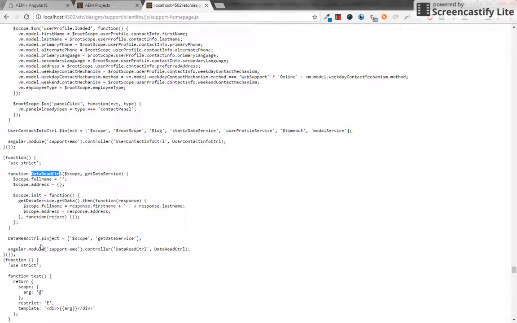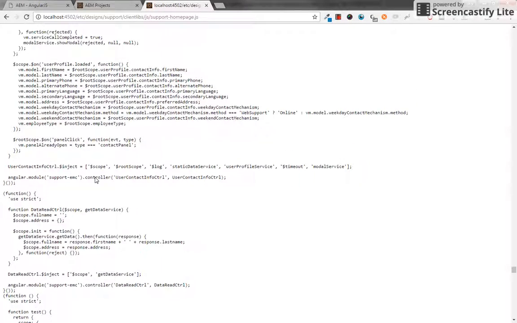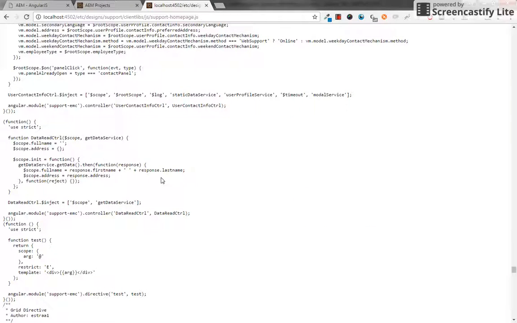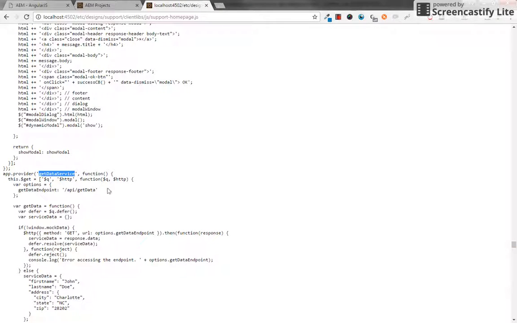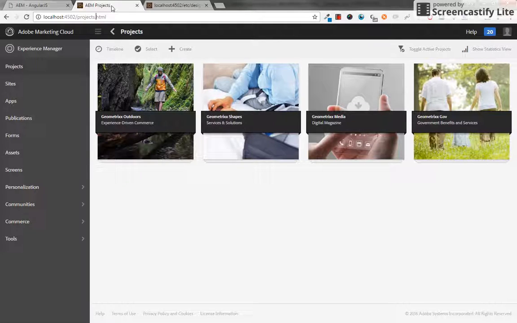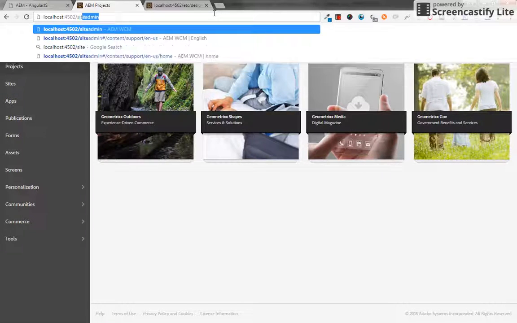So I mean, I see the data read controller, and the other service should be around here, which was called get data service. So we should be able to see it somewhere. There it is. So we have the service available, and we also have the controller available. So now let's go to AEM and to the site admin.